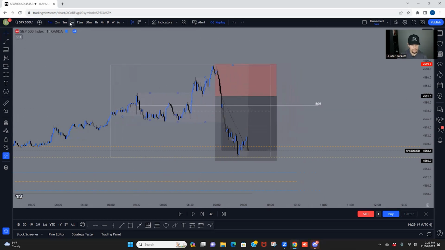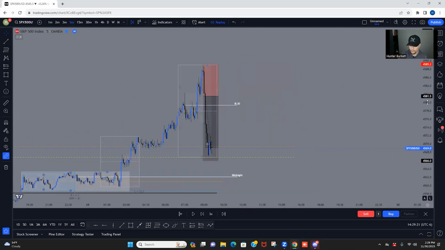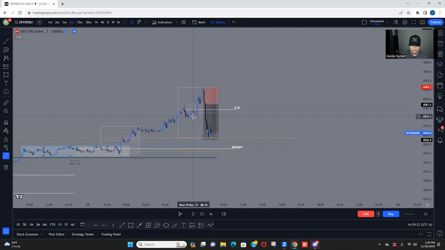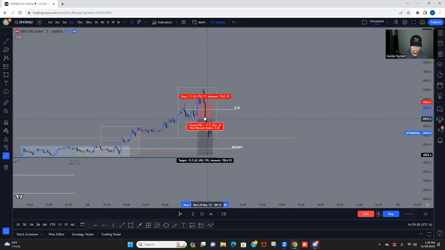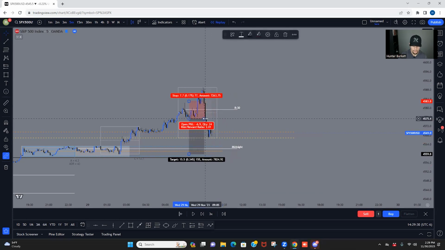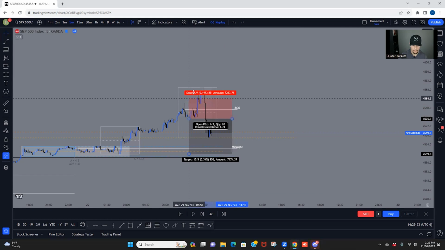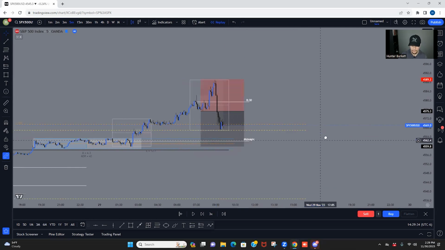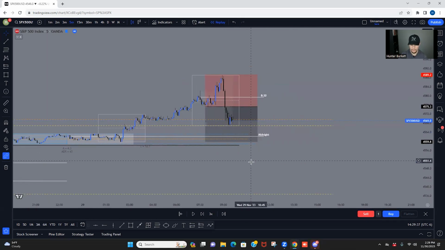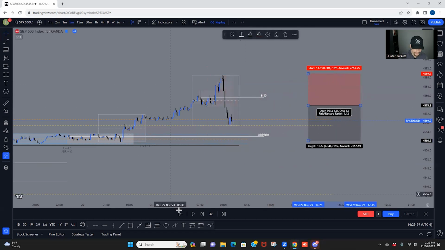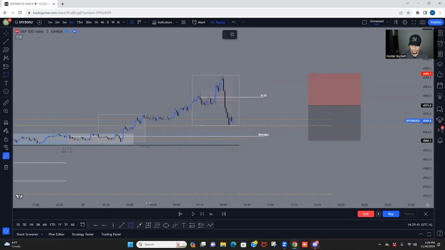Now, on the bigger time frame, let's go back to the 5. Since we didn't get that trade, we have a high, low, higher high, and then we have displacement. So what I would do is bring it down and set my stop loss at the high, because the breaker is right here, guys. It's the last down candle on a sell model. If you haven't watched the video, go watch the video. I'll say it in there. It's the lowest one, on a sell model.